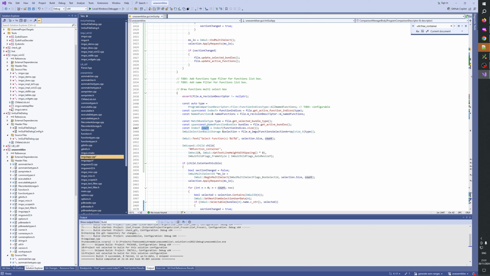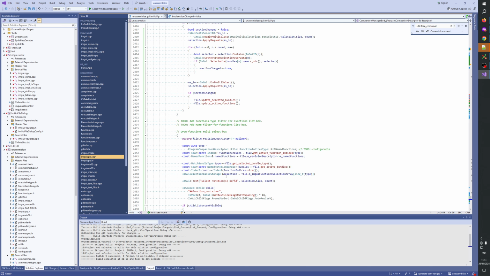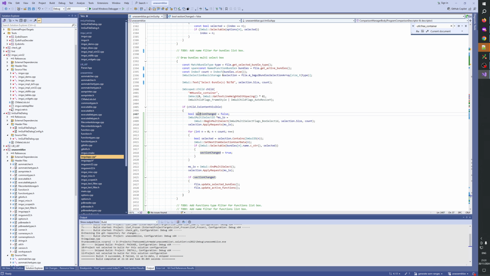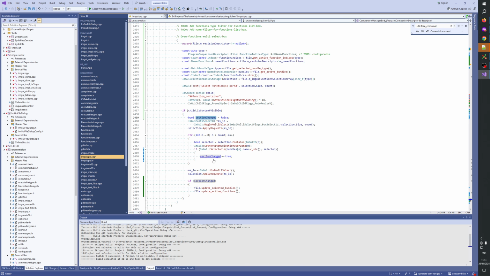This is our count. Select functions. Child function container is content visible. Selection changed. I think that we made the typo here. Selection changed. That's how it should be called. Let's clear this.